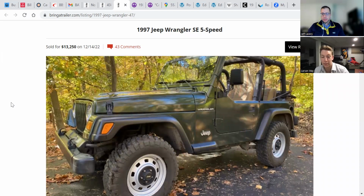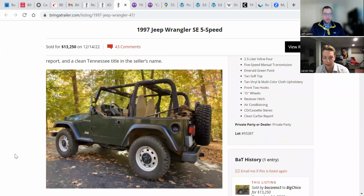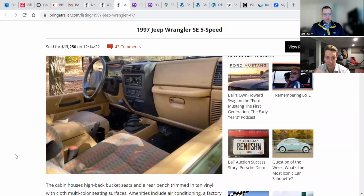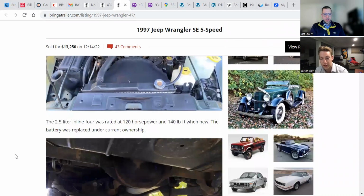Yeah, so it's funny you say for me to lead the way because I did have a Jeep. I had a 93 YJ that was absolutely awesome. 5 speed with the 4 liter inline six. This one, honestly, I kind of noticed after the fact it had a 4 cylinder. So let's just pretend it doesn't because I think the price is pretty consistent. Maybe 1 or 2 thousand under what a 6 cylinder would be.